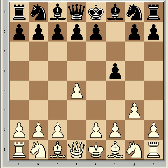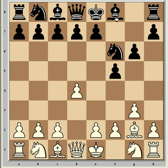Play continued with G3, planning a kingside fianchetto, which is a good idea in the Dutch, seeing as it bolsters the defence of the white king — a prudent decision given that Black will more than likely be pawn-storming on the kingside. So Nf6, Bg2, and g6, also planning a fianchetto. This is known as the Leningrad Variation of the Dutch.